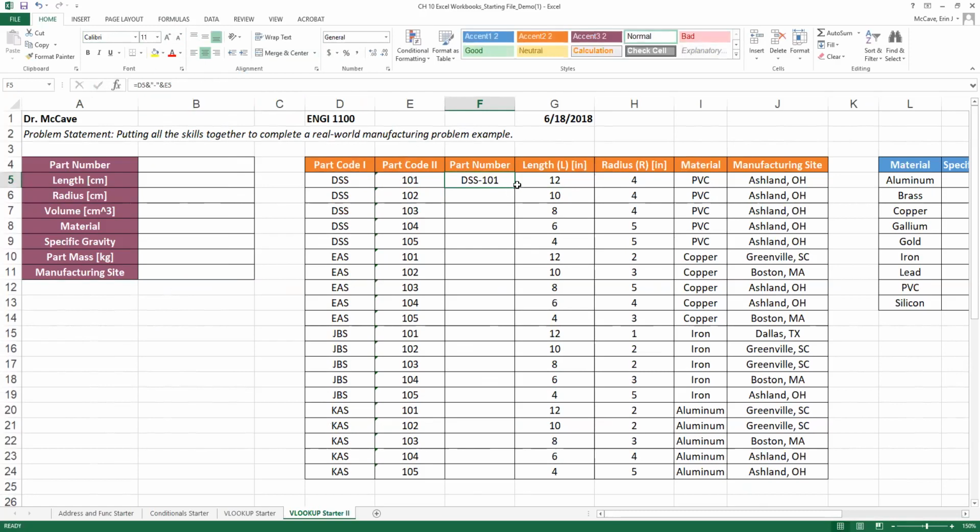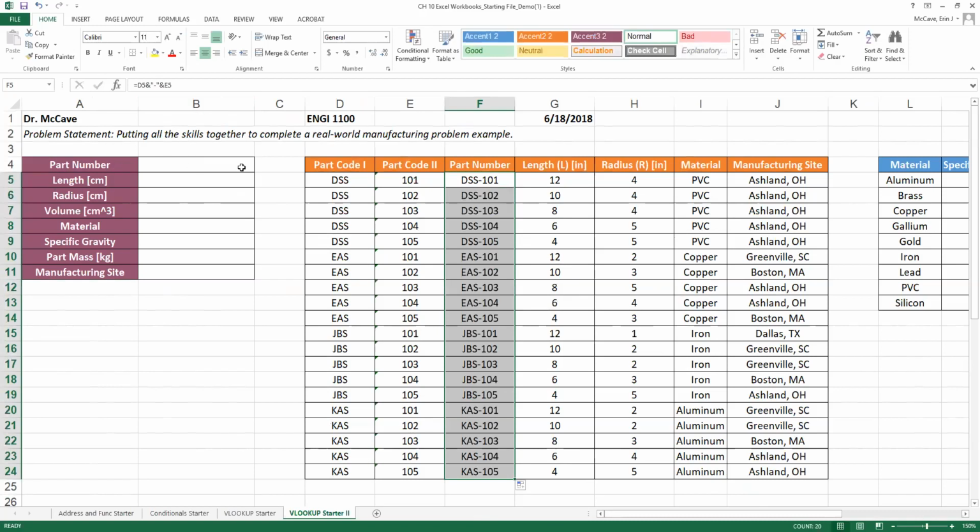And then I'm just going to double click at the bottom corner to make sure that this completes my column F within table 2. Now all of my part numbers exist and are currently highlighted. And what we notice is that these part numbers correspond to what we want in table 1, in that in B4 we want to display a part number.